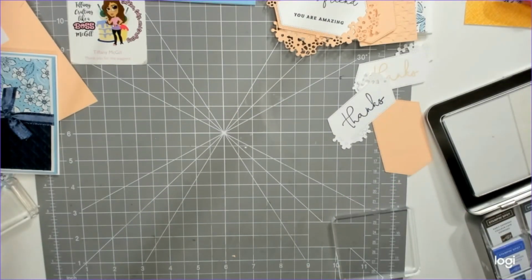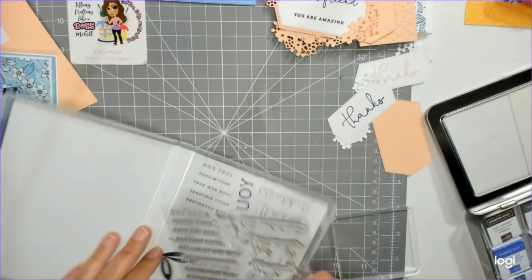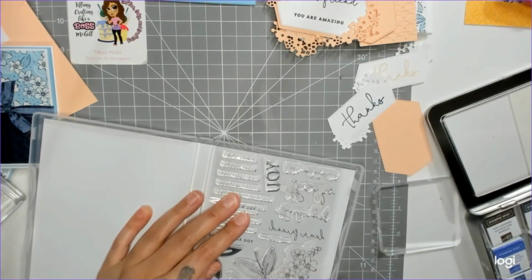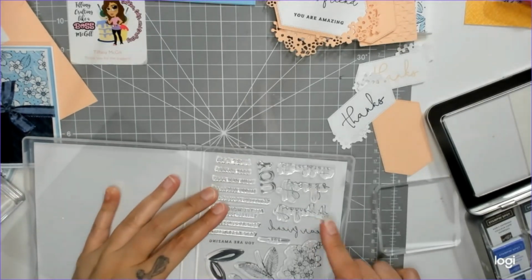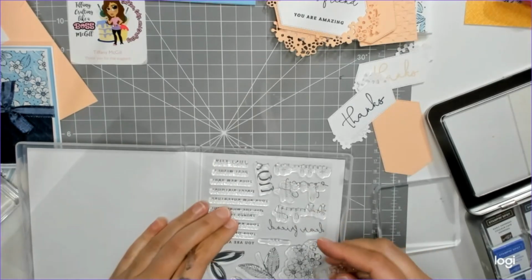All right, so now I'm going to go ahead and put my stamps away. And then I'm going to pull out my stamps for my envelopes, and my inside layers. I'm going to get it all done, because that's just how I roll. I need it all done at once.